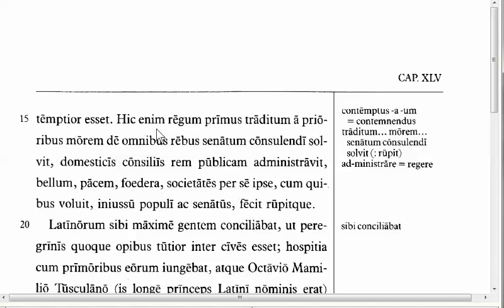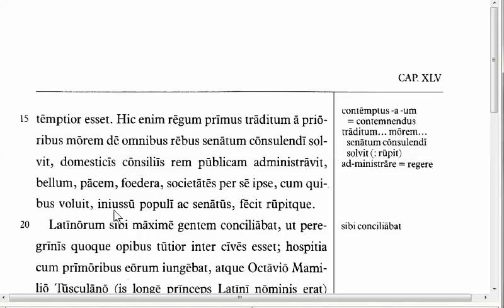For this guy, first of all the kings, got rid of, loosened, dissolved the tradition handed down from his ancestors, the tradition of consulting the Senate about all things. He administered the state with his own private plans, or his plans from his own house. And he made and broke both war and peace, treaties, alliances, all by himself, with whom he wanted to, with whomever he wanted, without the people or the Senate commanding it, or without the support of the people and the Senate.